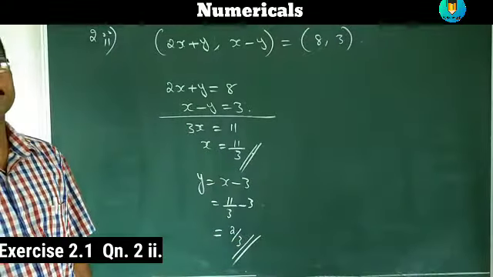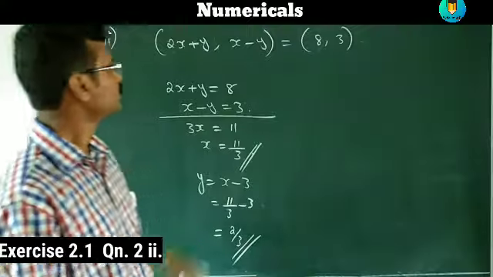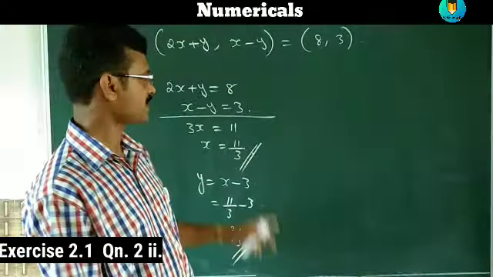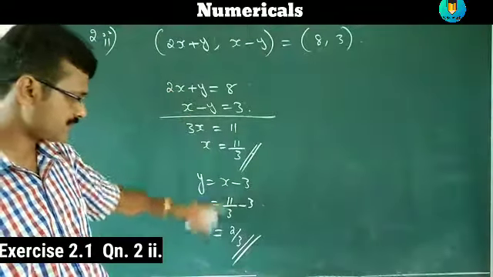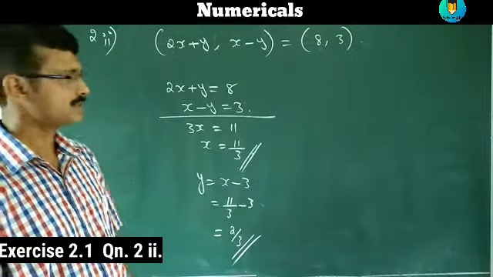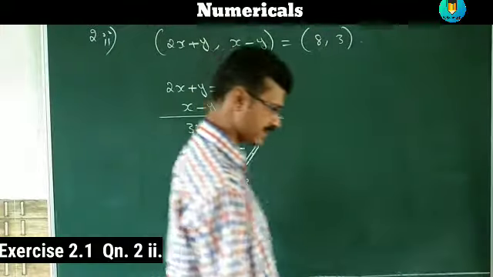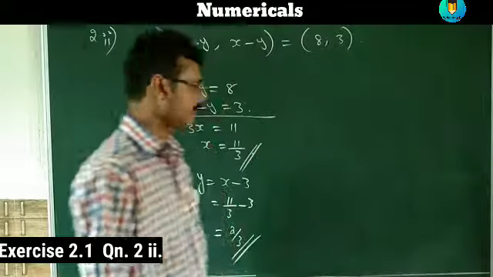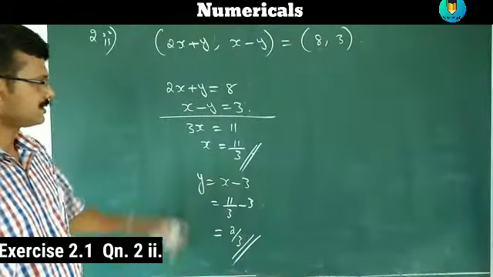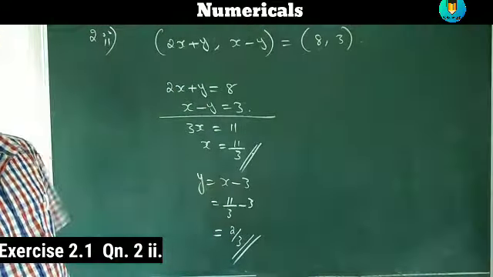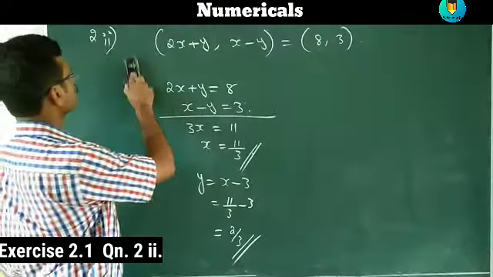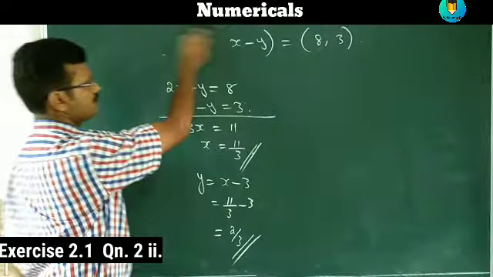So it is a simple question, we only use the property: if two ordered pairs are equal, then their corresponding elements are equal. Based on that, we solve it. So this type of question you will see in the exercise. All of you copy down the work. A 2 marks question they can ask based on this. This is question number 2, second part.